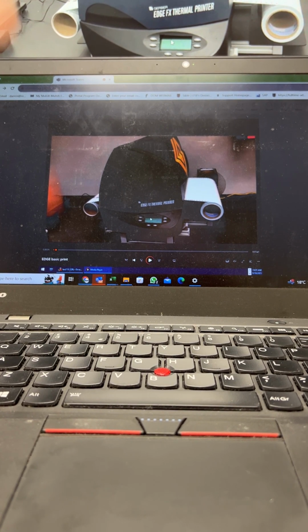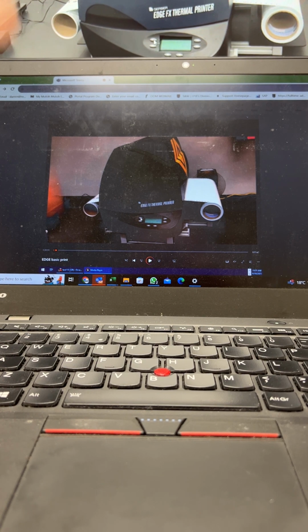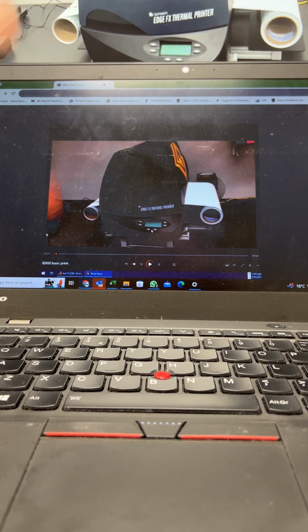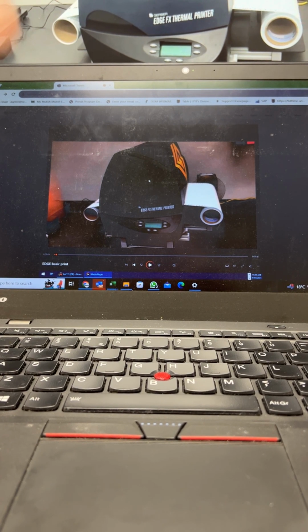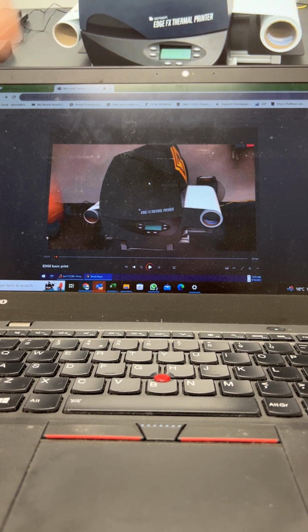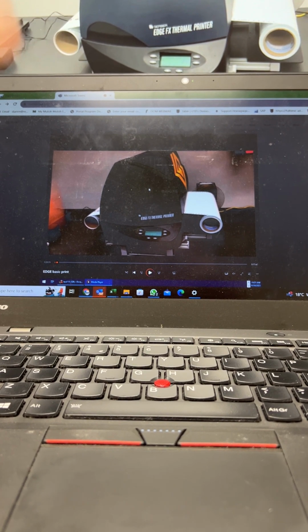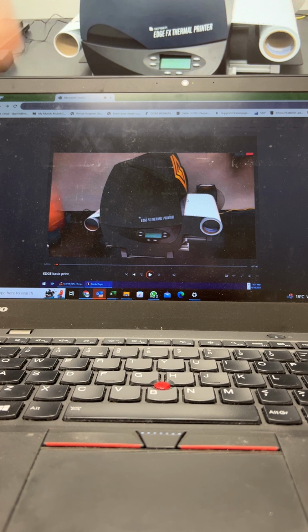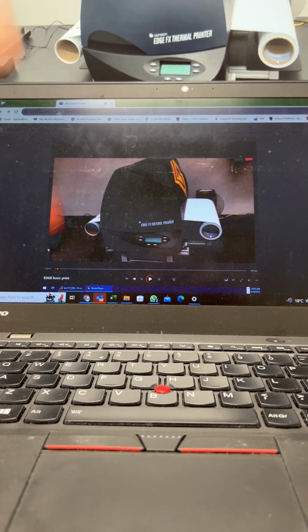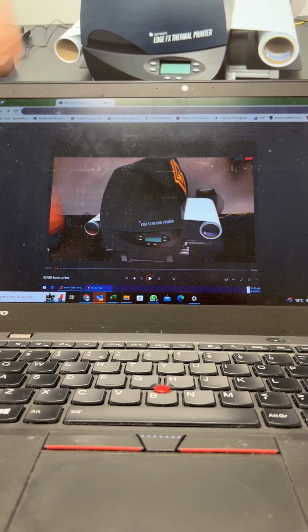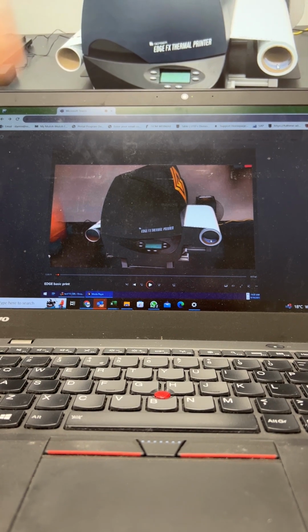So you have a little control panel here with F1 buttons. It's F1, F2, F3, F4, and arrow keys to move the vinyl forward and back in the machine. Again, it's a thermal printer, so it uses heat and pressure to bond a thermal resin ribbon to a substrate. In this case, it's going to be high-performance vinyl. You can see the label on the inside of the core telling us what that material actually is. The other thing of importance there is usually a white sticker or a colored sticker with a date and lot code on it of how old that material actually is.